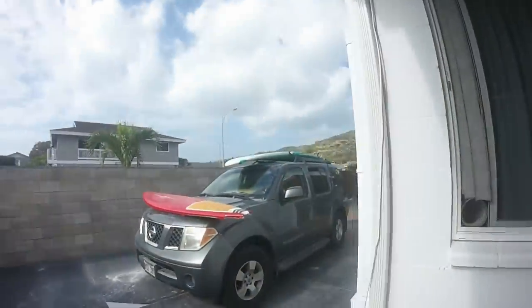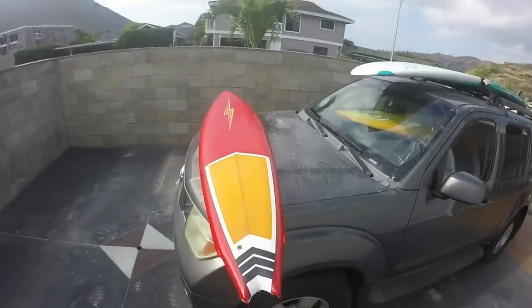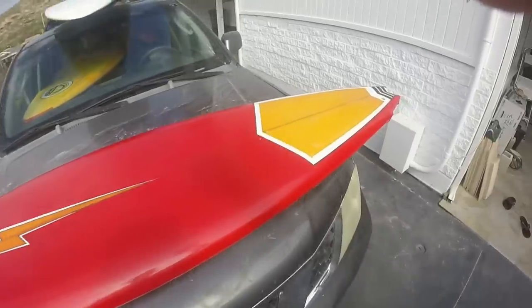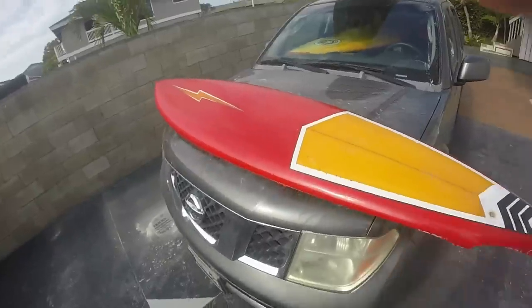But here's the board out in the sun, so you're going to get a kind of a feel of what it is going to be looking like. And then when I get some gloss coat on it, the bolt pin lines on it, it'll be nice.